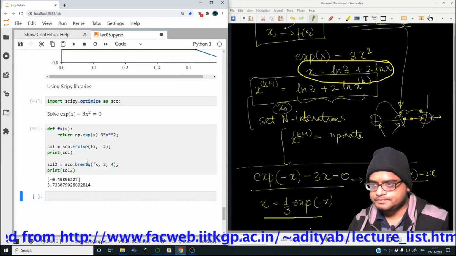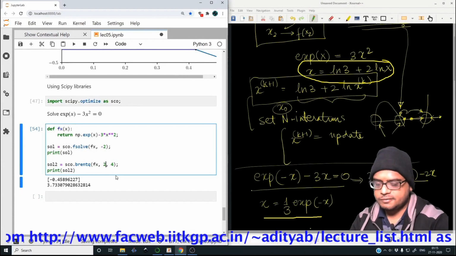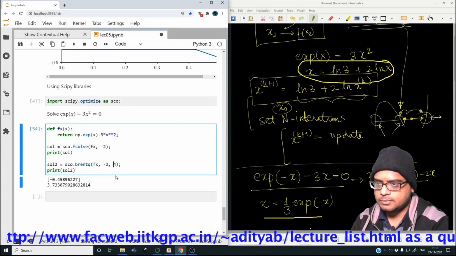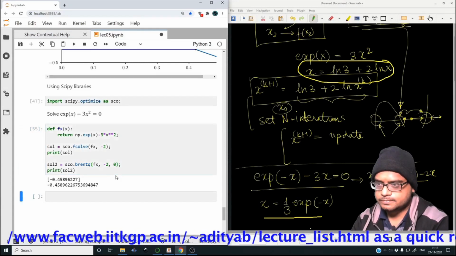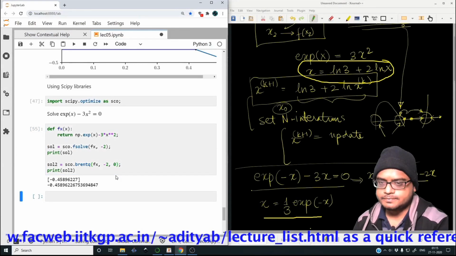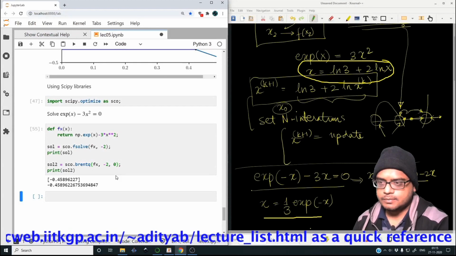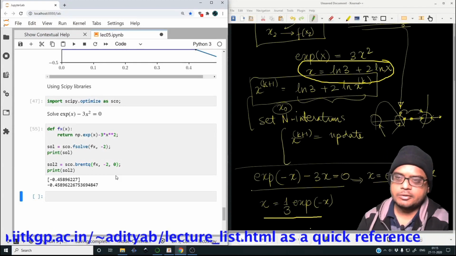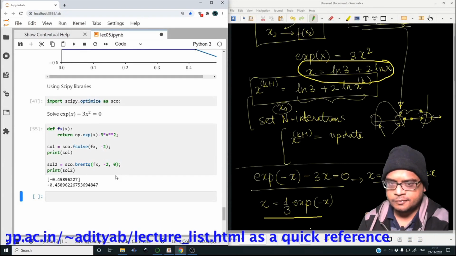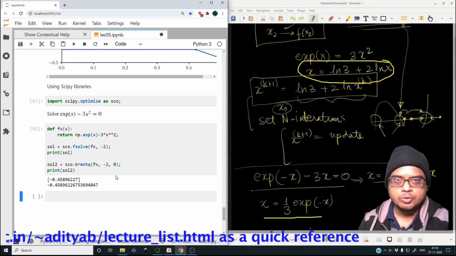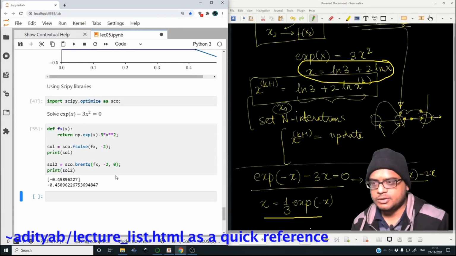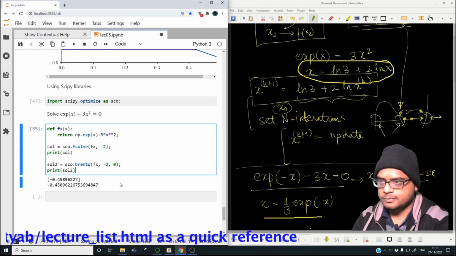So depending on the bracket, it will give you the root that it encounters. It's a very useful method of finding out the roots.